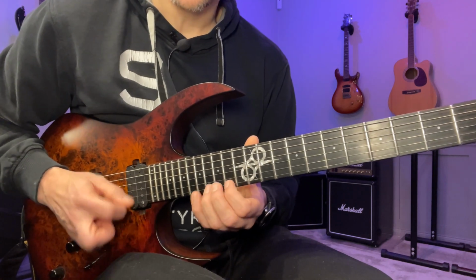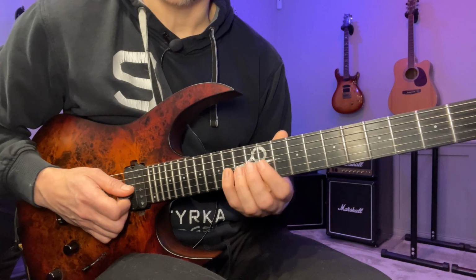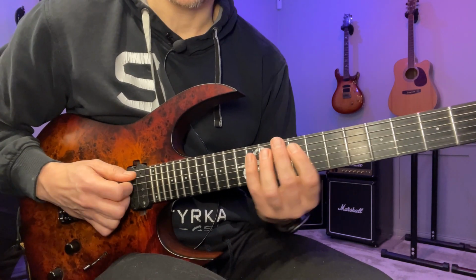So you have 4 notes, 3, then you repeat that pattern again, but from the 14th fret, so you have exactly the same fingering. And then you can do that again if you want.